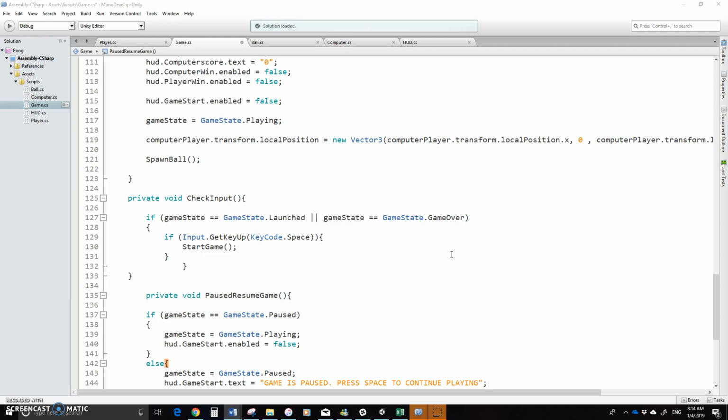Welcome back. Hopefully we'll be able to get the game working here. We'll see. We haven't played it for a little bit. Hopefully all this code has gone okay. So what I'll do here is put this in.